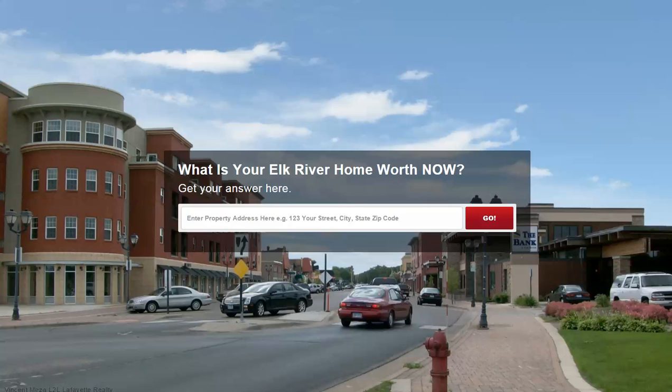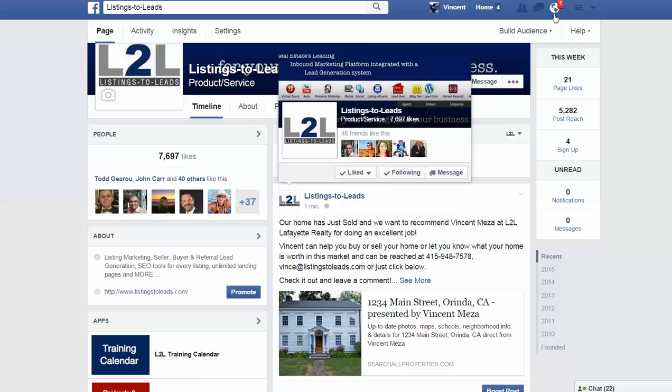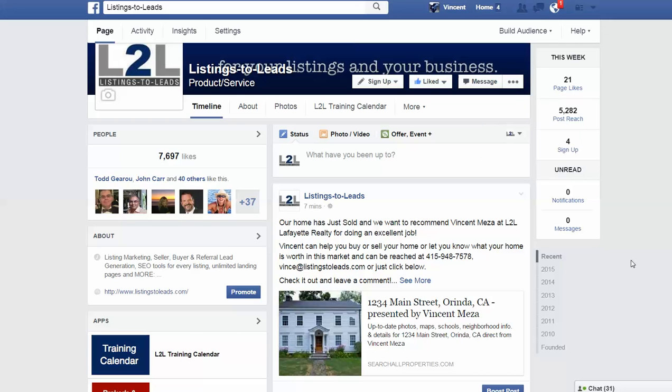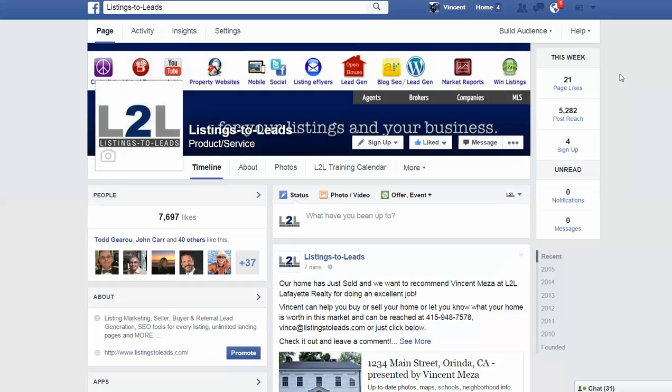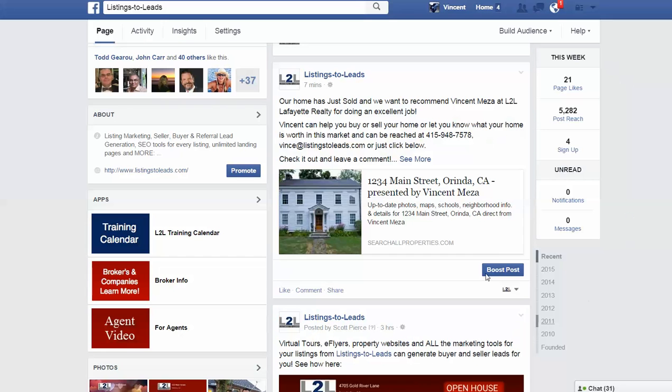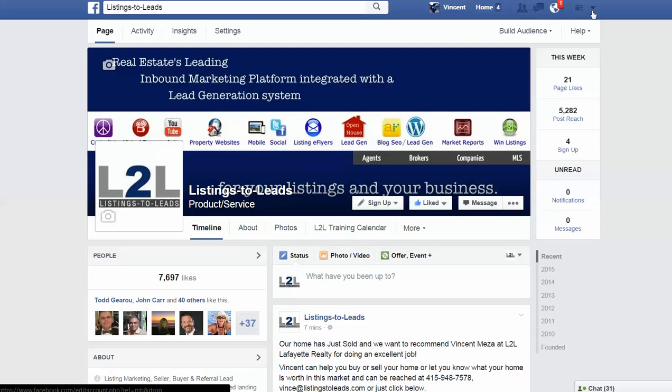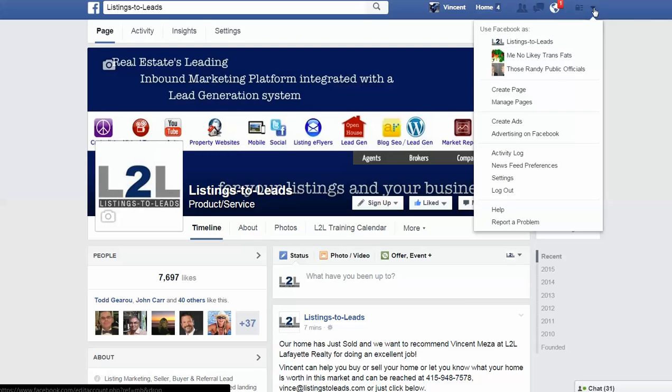Up on the top, you can't see it, is a web address. You copy this. You do not need to go buy your own domain for this strategy to work. You just copy that link and you go over here to Facebook. Okay? Now, you don't want to boost something. You see this boost button? That's not what we're talking about. We're talking about creating an ad, and up here in the navigation bar is an arrow pointing down. Click it and then click Create Ads.